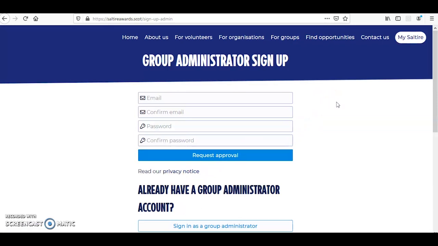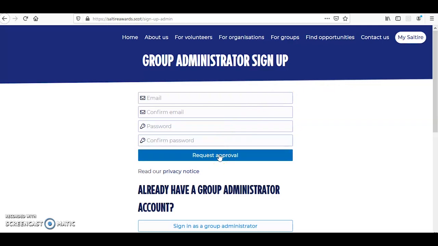You will be asked to enter your email address and create a password. It is worth noting here that these details can be changed at a later date, say if you need to update them or if there is a change in personnel at your organisation. Once you've entered this information, click on the Request Approval button.